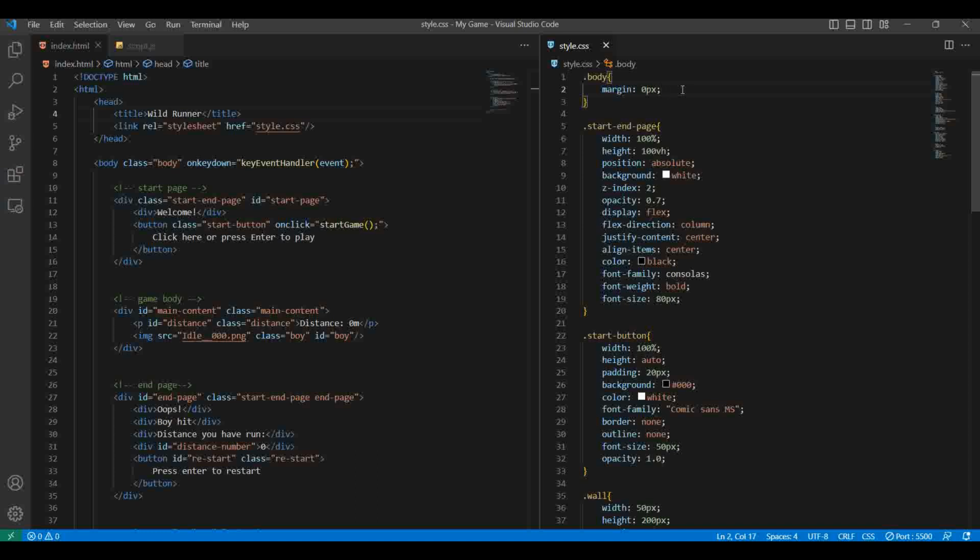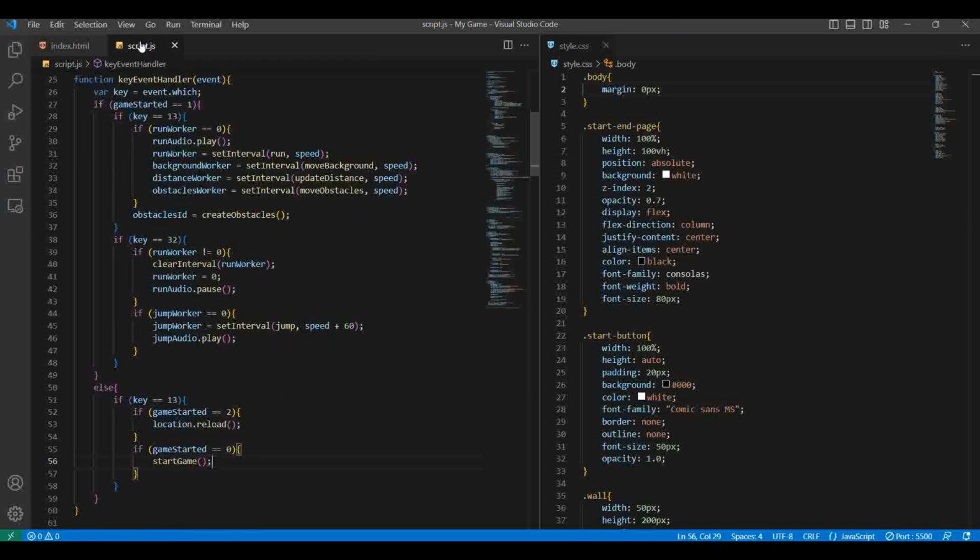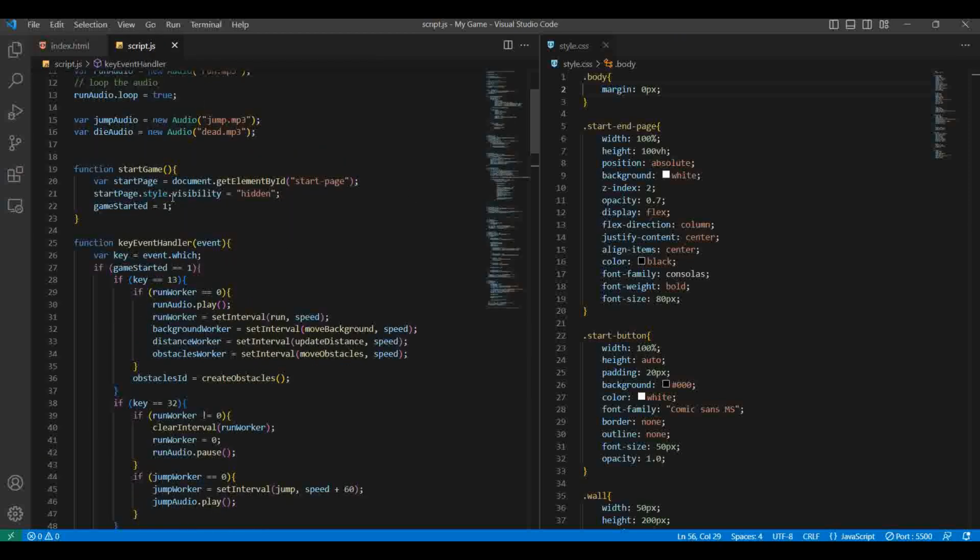In the body tag you can see an attribute called onKeyDown. onKeyDown is an attribute that executes a JavaScript function. You can see the function name is key event handler that accepts the event argument. If I go to the script.js file, you can see here's the key event handler.